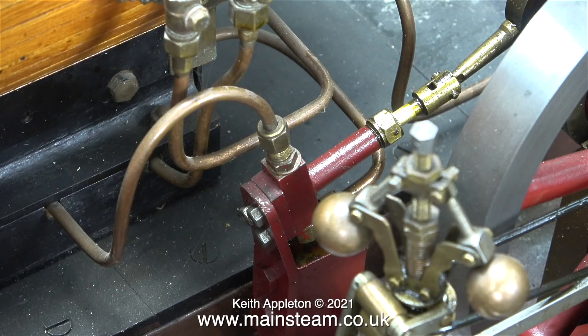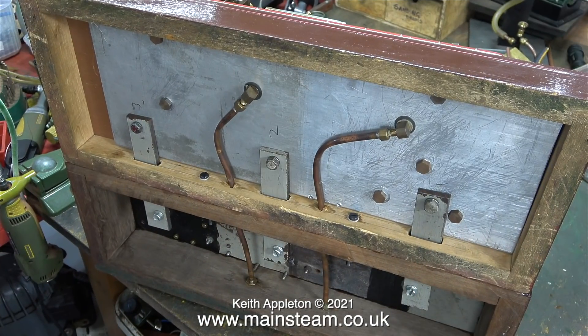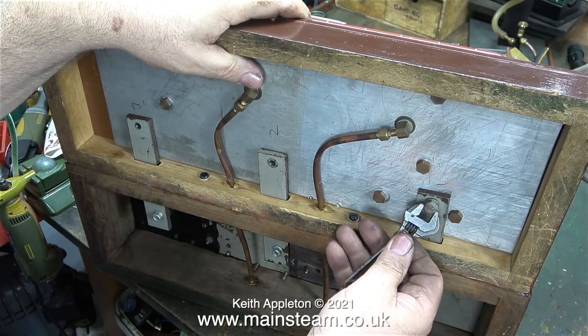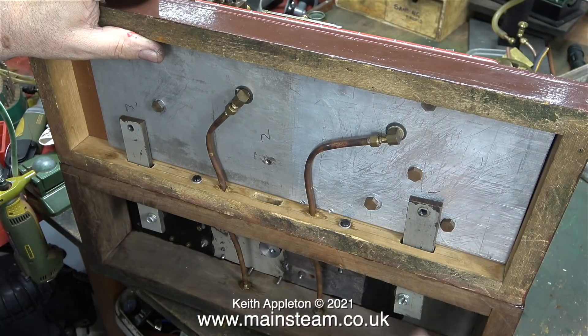This Stuart Victoria has a really neat pump. It's driven from the crankshaft and it works perfectly - it just puts enough water into the boiler when the engine is running to keep the water level constant. The baseboard is made in two halves, one for the boiler and one for the engine. It is very well made, if not over-engineered slightly. These two pipes are used to drain any condensate or oil from inside the main engine bed plate.